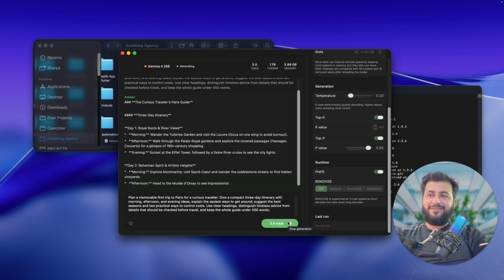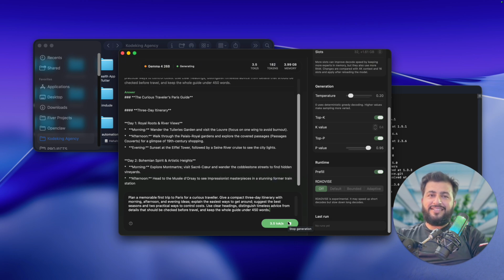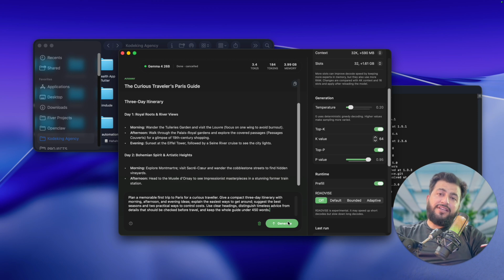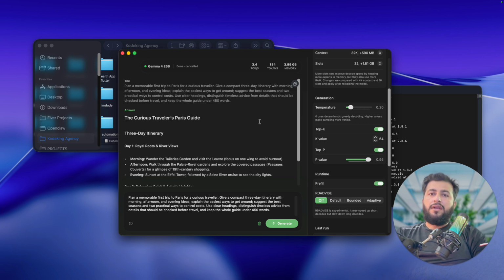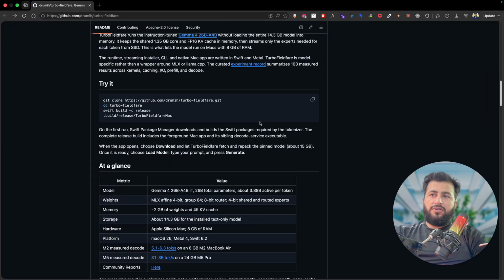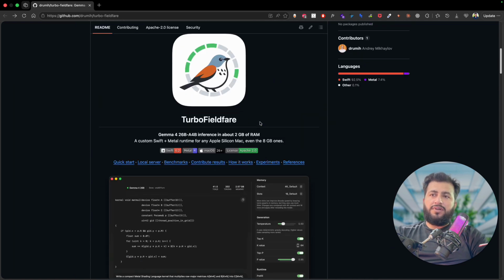So that's the whole thing. I will stop it so we can discuss why we ran this. The whole point of running a local model for you is to learn these concepts. What does VRAM mean? How does KV cache work? How does a local model perform? What is a mixture of experts model? How can you load them into memory? What is the difference between different parameter models?